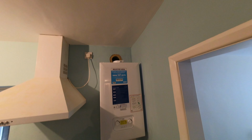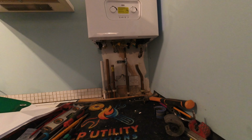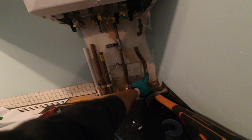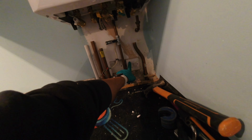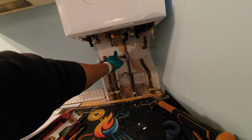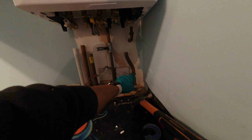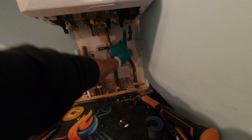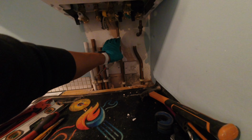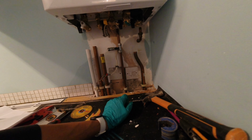Okay, so boiler's on the wall. Got a fair bit of space below to sort the pipe work out. The return I'm probably going to have to cut down lower here anyway, because I've got to fit in a filter, get around this spur. Luckily, whoever's done the electrics, they've marked out where the cable's running. So that is for the extractor and socket there. So I'll cut that there, probably stick the filter maybe somewhere here, and then bring that round up into there. The cold is here, so I'll probably just elbow up into there.